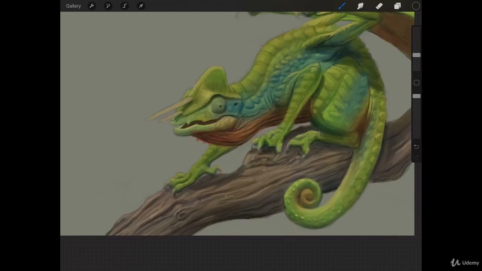Really push this part underneath where he's sitting on the log. We want that to really fall into shadow down there.